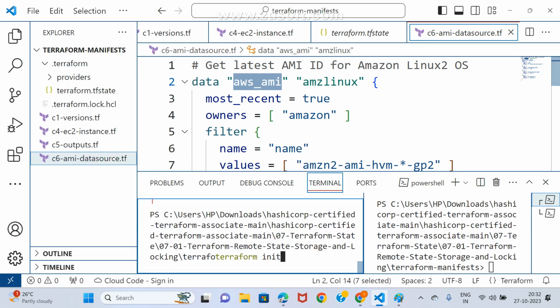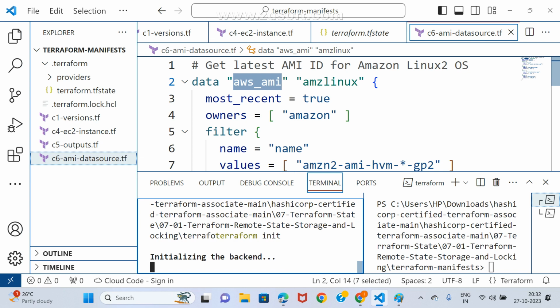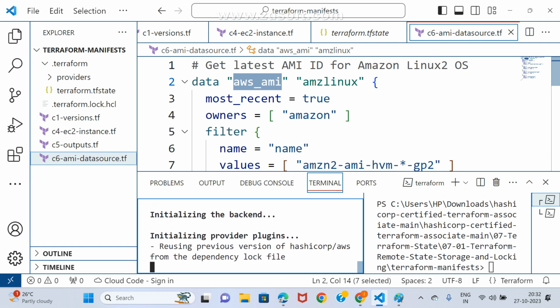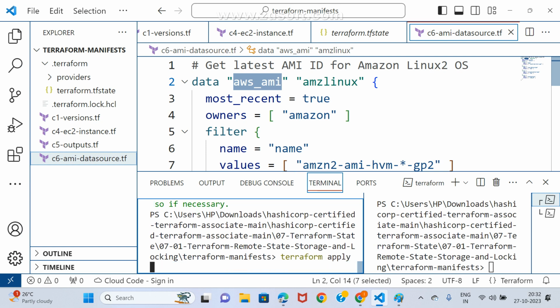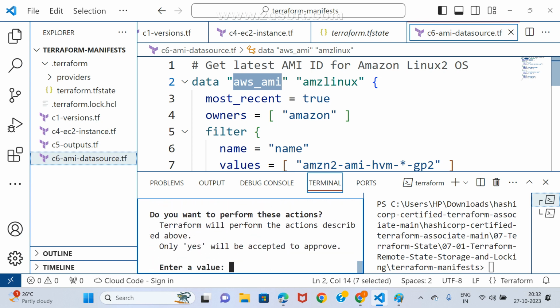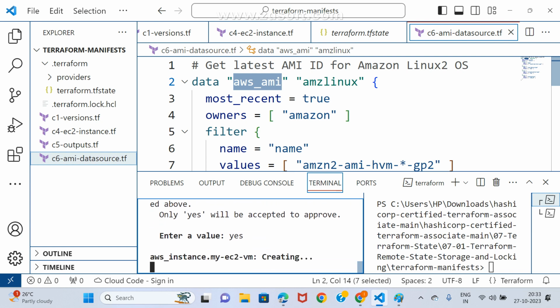Only one person trying to run Terraform init. Now Terraform apply. Otherwise, we'll go and get it. Now we are giving confirmation, yes.